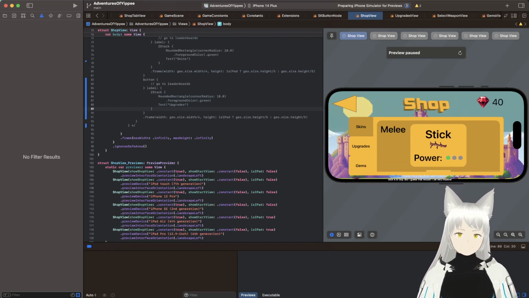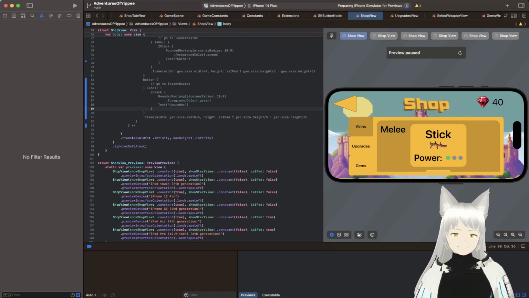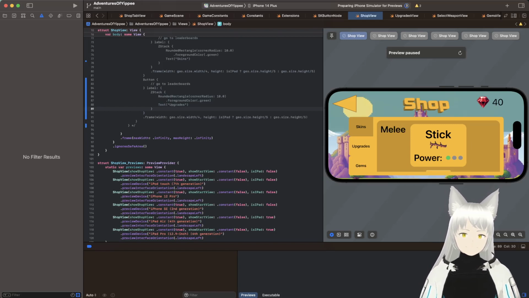I have a weird idea. Maybe make the whole card the button? Just click it to buy? Yeah, that's the thing though. That'll be kind of hard to know.